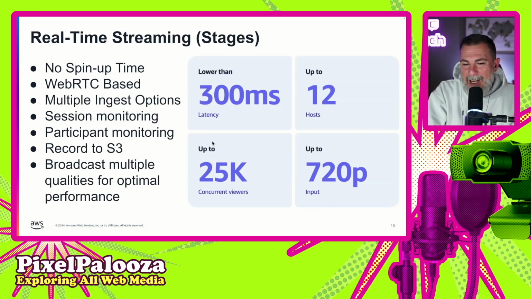So we've got up to 25,000 concurrent viewers for stages. You can have up to 12 people that are producing video to the stage at the same time. So you can't have all 25,000 people on camera broadcasting to each other at the same time. But this really makes sense, right? If you think about a Zoom or a Google Meet, even if there's 500 people from your company in a meeting at one time, you're not going to see all 500 of those videos, right? You're only going to see a tile of like 12 tops video at the same time. For stages, the current limit for quality is 720p. That may increase in the future. Keep an eye out if that's something that you're interested in.